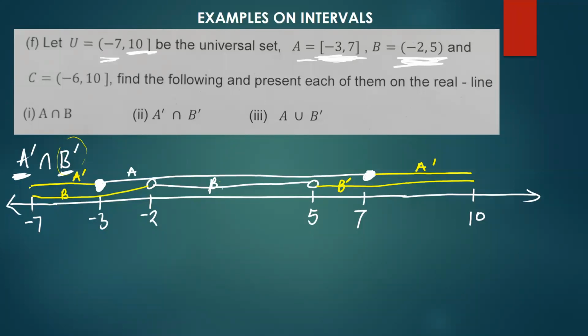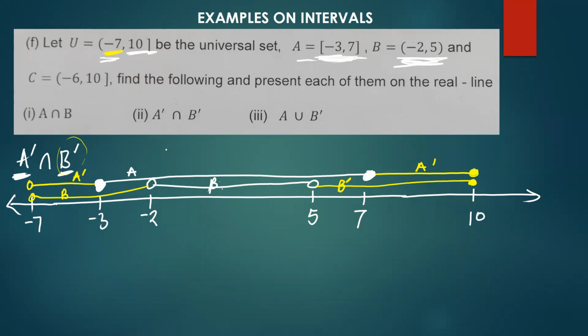So now, what are we supposed to put here? Is it supposed to be closed or open? We follow what we have in the universal set there. So it's open, so there we leave it open. Even there we leave it open. At 10, it's closed, so we close there. Even there we close.